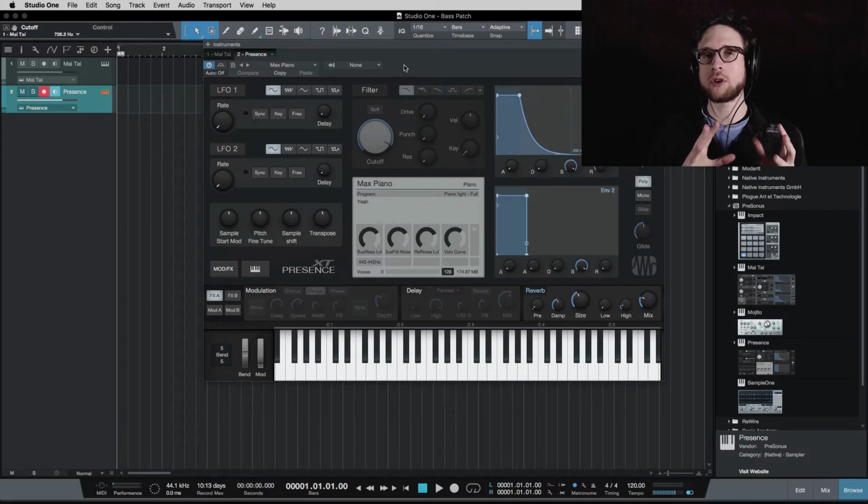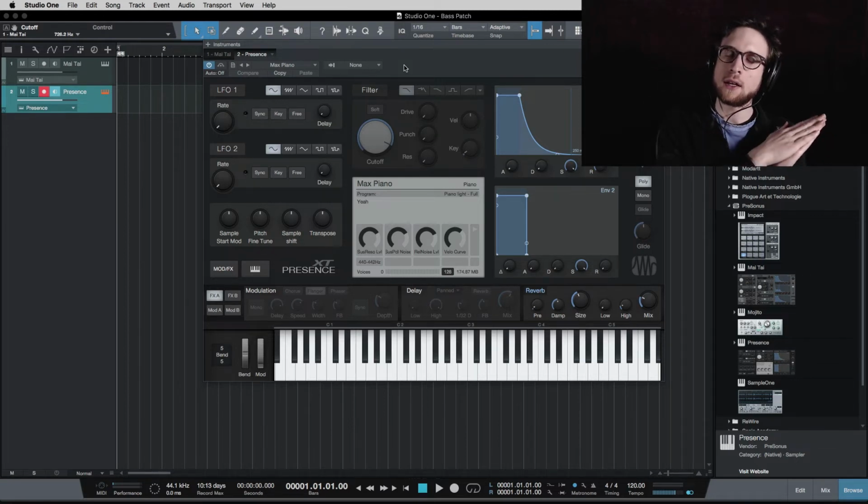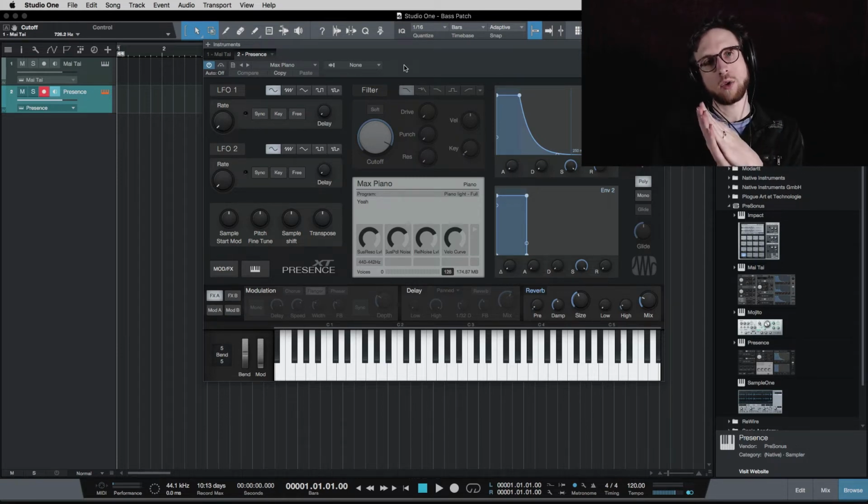That's an example of a bass line where I'm playing only root notes. I'm only playing the root note of the chord, but I'm allowed to play the lowest root note and then the octave of that root note.